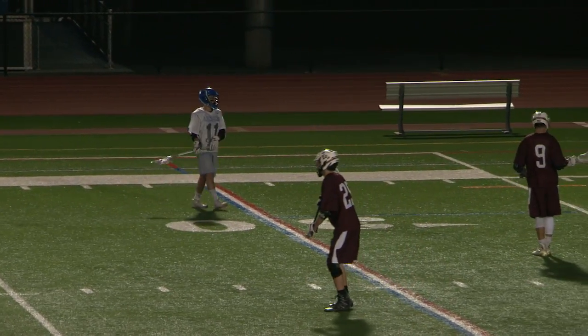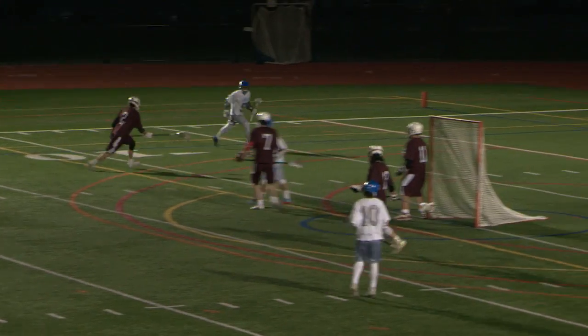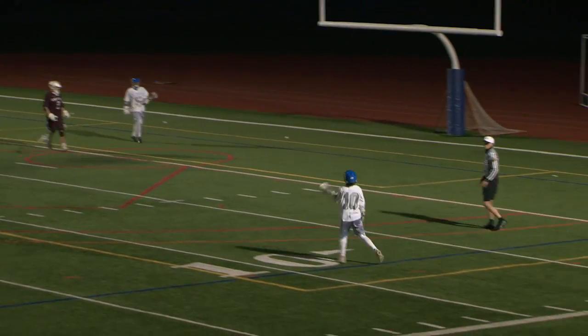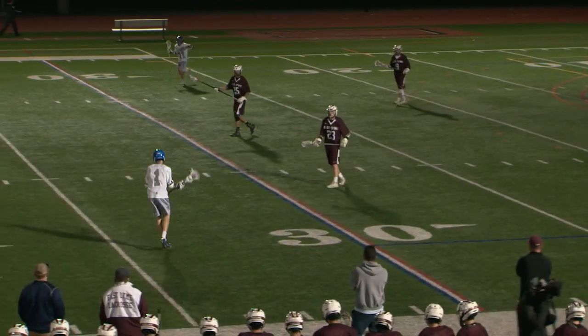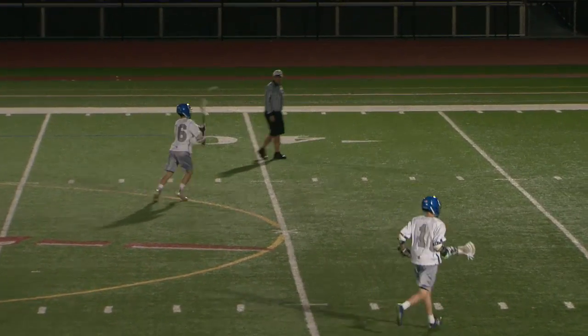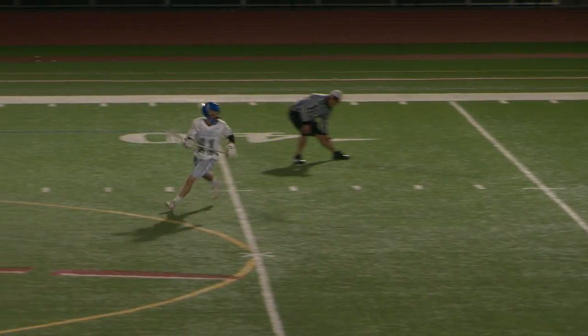So Waterford with the ball. Get it in the hands of Lafort. Look for Lafort to go behind the goal, which he does. Bowdish is on the field as well. That's who the Waterford Lancers want the ball. They want it in the hands of Bowdish. Huda, Pezzolesi, and now Bowdish with the ball up top. He's guarded by the long stick of Schaffner, and he'll swing.